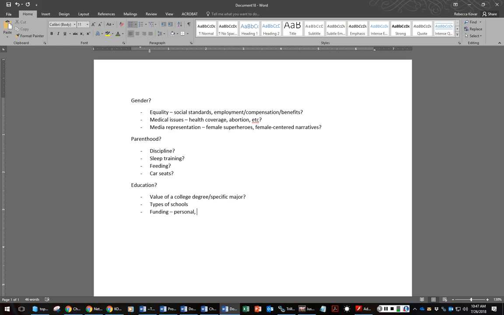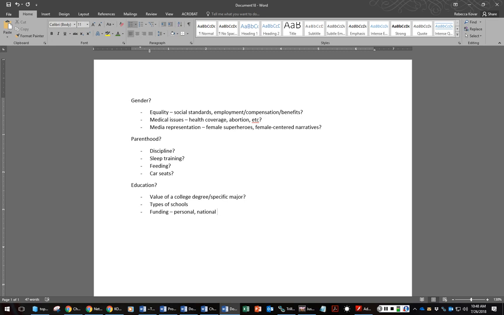Or I could look at it on a national level. So should the government fund education? In what ways should they fund education? That kind of thing. So as I look at these issues, I have to decide between them, and there are going to be some reasons why I'm going to weed out some of these. For example, I need to make sure that I can have a civil conversation with the person I disagree with, and I can advocate for a compromise.